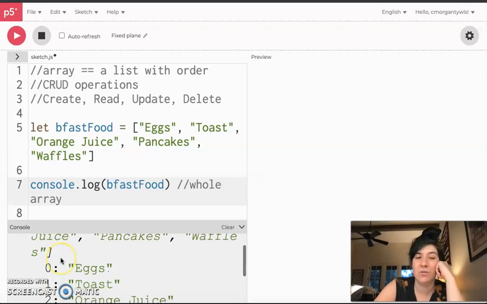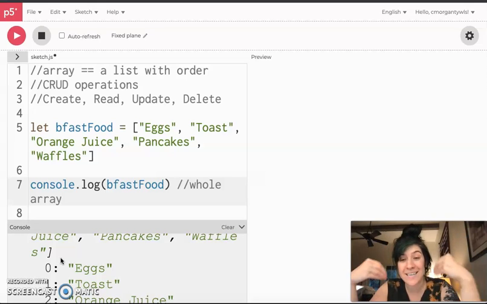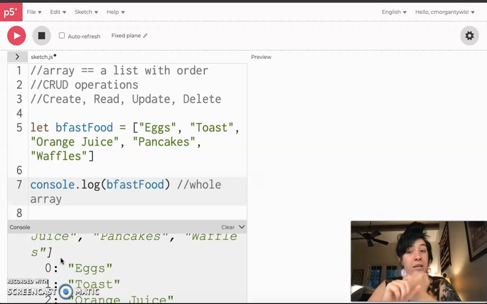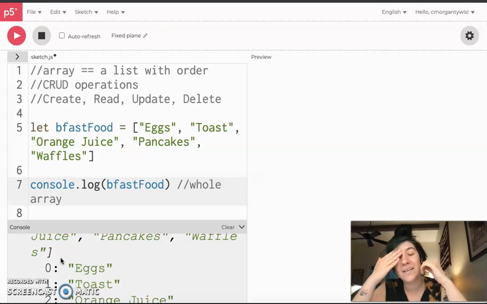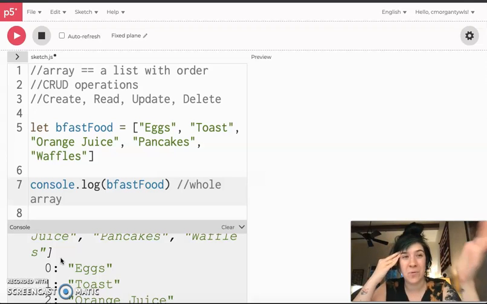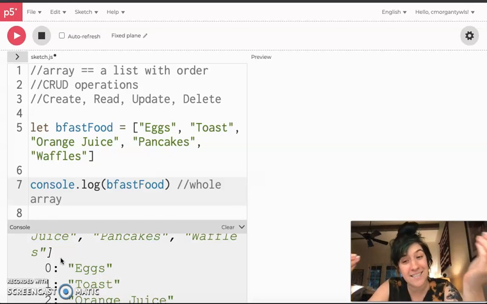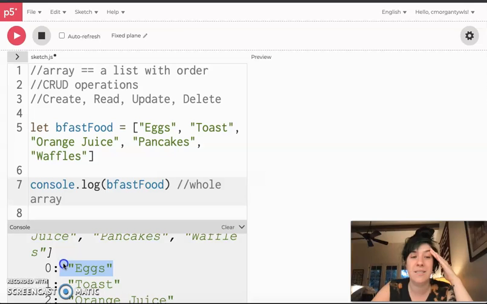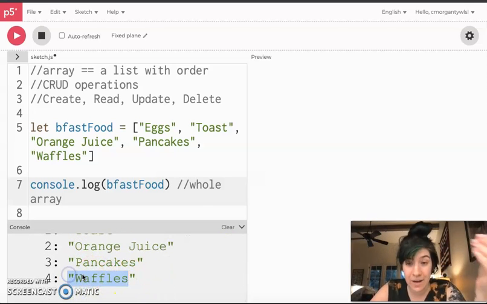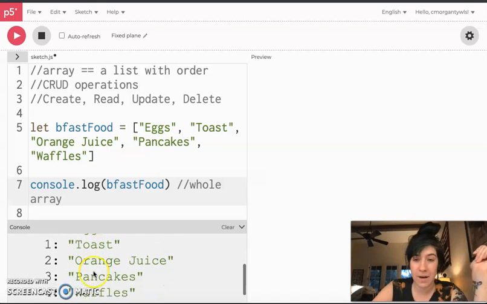The reason this is 0 to 4 is because computers start counting at 0. And you guys might have noticed that I'm really purposeful with that this year. You had a unit 0 instead of a unit 1. You guys always have lesson zeros. And when we start a new unit or a new week, it starts with like 1.4.0 or 1.3.0, not 1.3.1. We start counting at 0. So 0 is the index value of the first item. 4 is the index value of the last item, and then we have numbers in between.